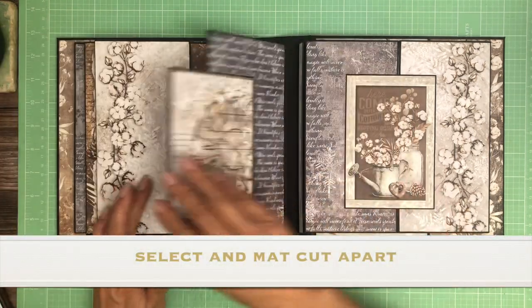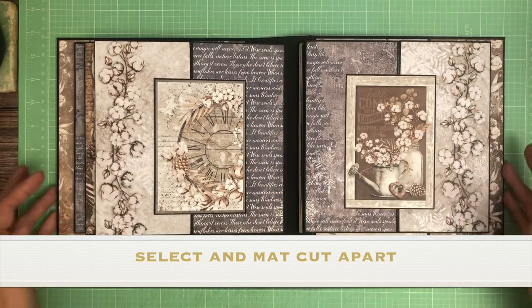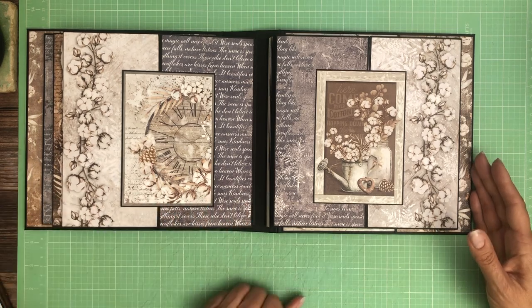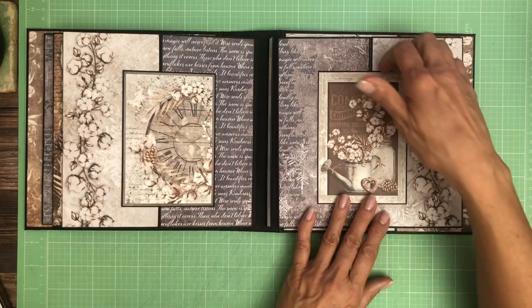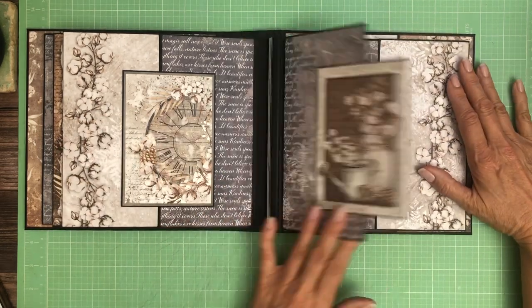So that is it for page 6. It's a pretty simple page. These are 4.5 by 8, score 1/2 inch on the 4.5 inch side. They get installed to the left and right. This one I already added to the book since both sides are done. And then this is page 7.